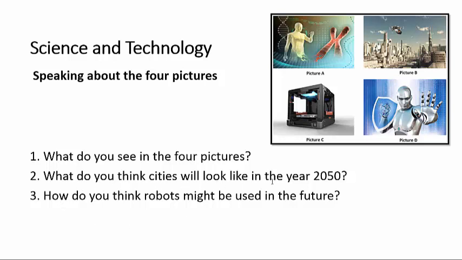What do you think cities will look like in the year 2050? Well, I think picture B is a pretty good representation of what we're going to see in the future. In 2050 I would imagine, or I predict, that cars will be flying, that people will have jetpacks, that they will be able to fly around in the city.